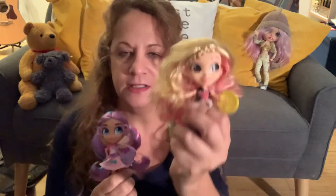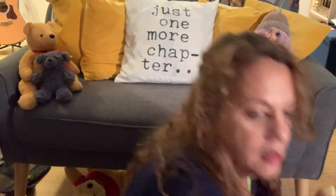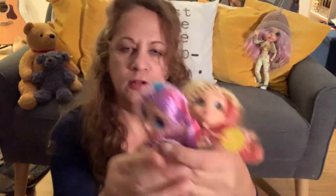The Hairdourables I have right now are these little ones. I think this is Bella, but there are a ton of the little ones so I'm not sure. I have some big ones too — the Hairmazings — but these are the Hairdourables. Look how cute! This is the Hello Kitty one. I have a Jojo Siwa Hairdourable — look at that hair! And then I have Noah; she's one of my favorites. These are the little Hairdourable baby girls. I love the color aesthetic.